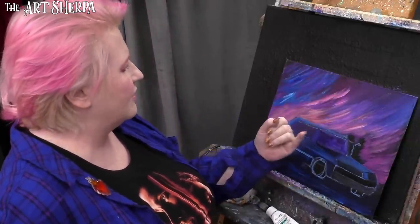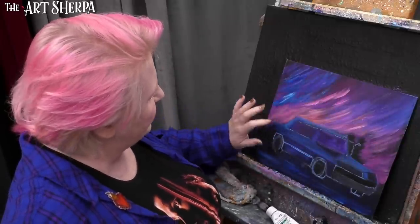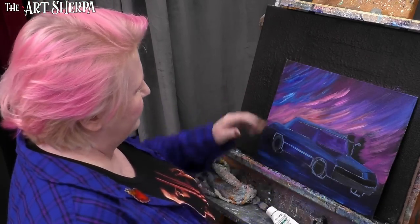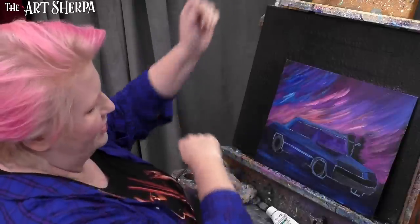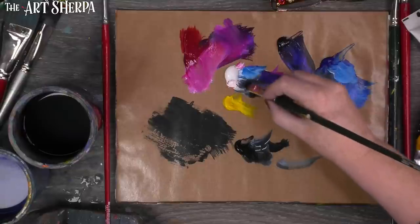It has shapes. I'm going to take a little mental break here. So as we're going along in the step-by-step, that's what we're doing. We're just trying to block in different things. So let's go over what we got. We brushed in loosely a sky. We used quinacridone, phthalo blue, and a little cad yellow. We kept it a little bit warmer around the car. That's going to help it get that full sunset-y feeling, and it's really going to help the blue car stand out, right? Because if I did a dark blue sky against the blue and purple car, it would just be gone. It'd be camouflage.